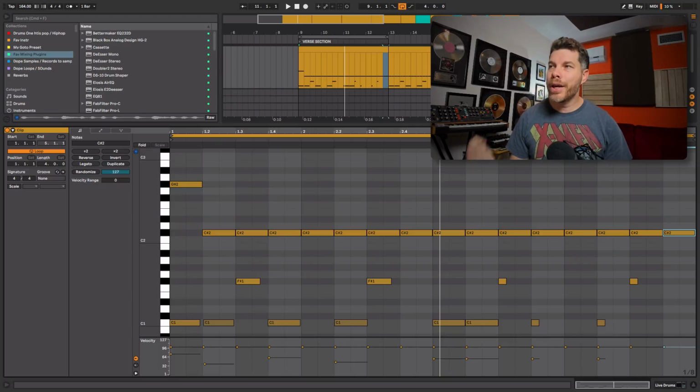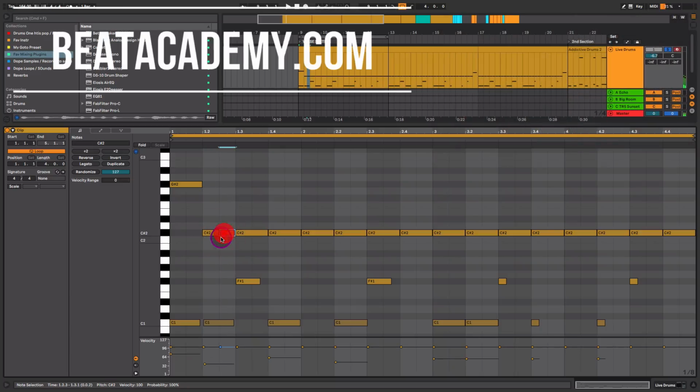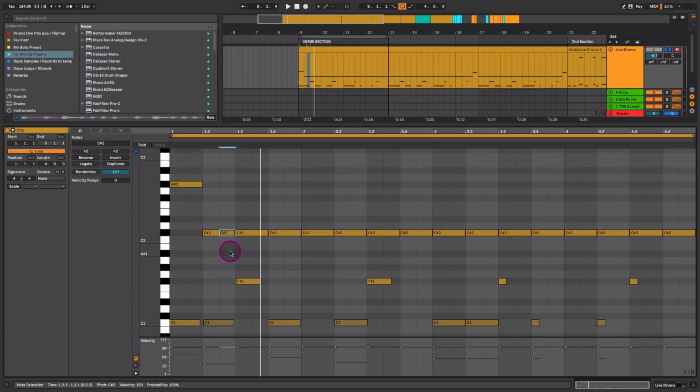But when you picture a real drummer, when I hire real drummers in my sessions, there's that tick-tack, right? Those ghost notes that go a long way to make this feel more authentic. So if I just drew in a second note for that hi-hat, it's adding that extra beat that doesn't feel authentic. So what we need to do is create this as a ghost note. We can do that by lowering the velocity. So let's just lower that down. And we got something like this.